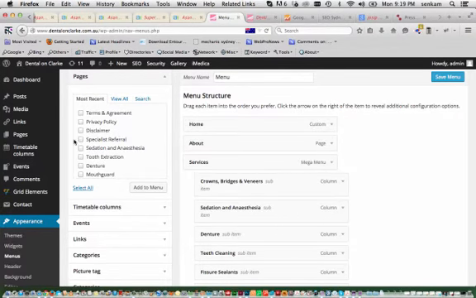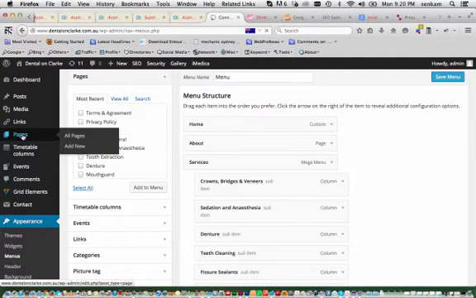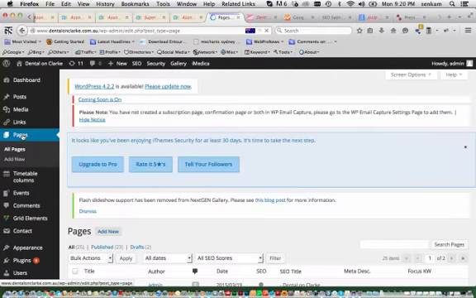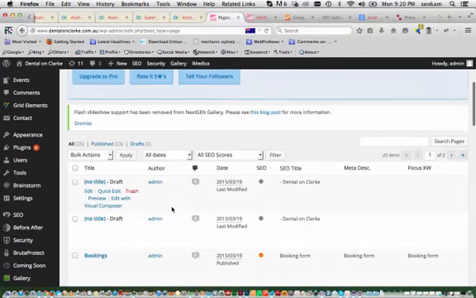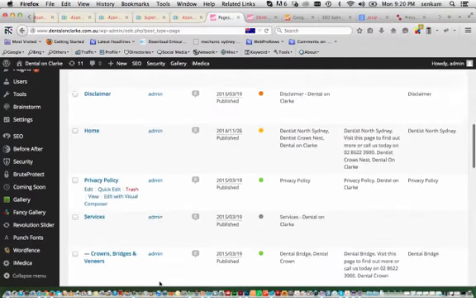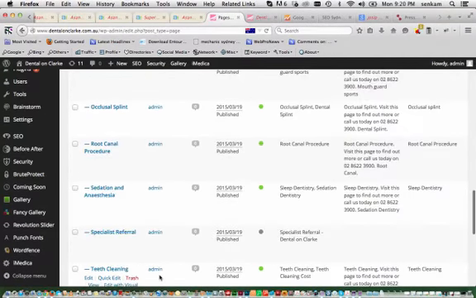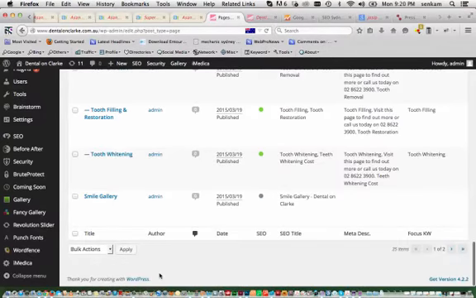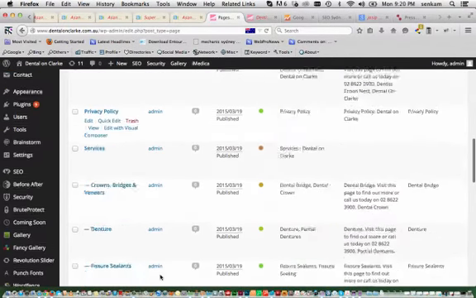So let's say you want another page and it's called capping, for example. So I'll just wait for that to load up. These are all the pages that you have on the site. And I'll create one called, actually there's more.